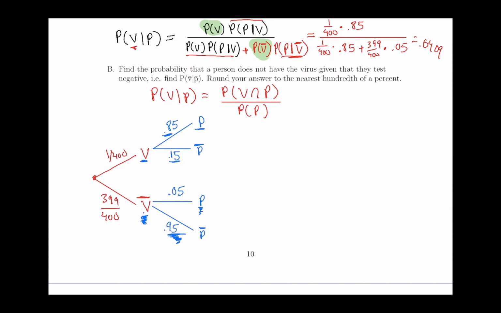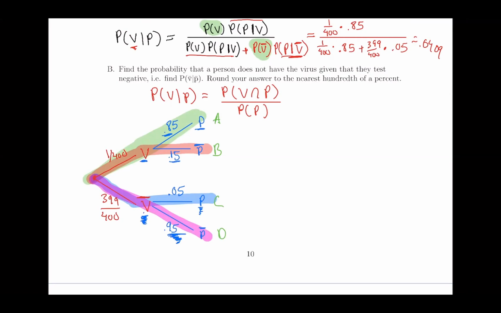All right. So that's our tree diagram. Using this tree diagram, we're going to be able to get the answer for this problem. So I'm going to label this branch A, this is branch B, this is branch C, and this is branch D. Branch A is this entire thing right here. Branch B is this and this. Branch C will be this and this. And branch D will be all of this.